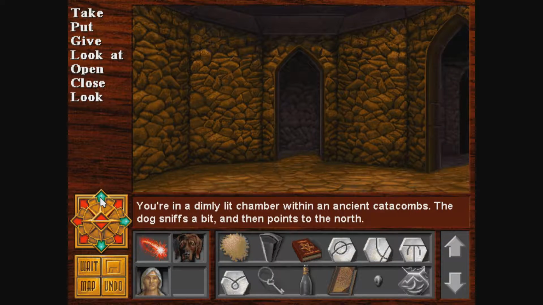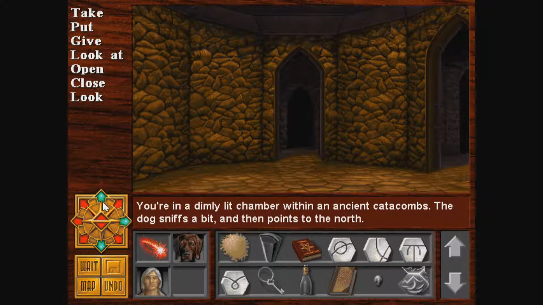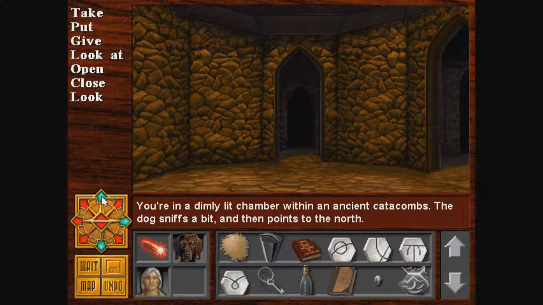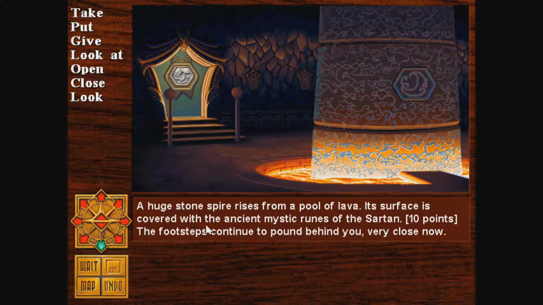Okay, dog points to the north, to the west, to the south, to the west, to the north. The footsteps get closer. From the sound of it, there's only one pursuer, but he's running. He knows these catacombs well, and he's gaining fast. To the north, to the north, to the west, to the north, to the north, to the north, and here we are. A huge stone spire rises from a pool of lava. Its surface is covered with the ancient misting runes of the Sartan. The footsteps continue to pound behind you, very close now.